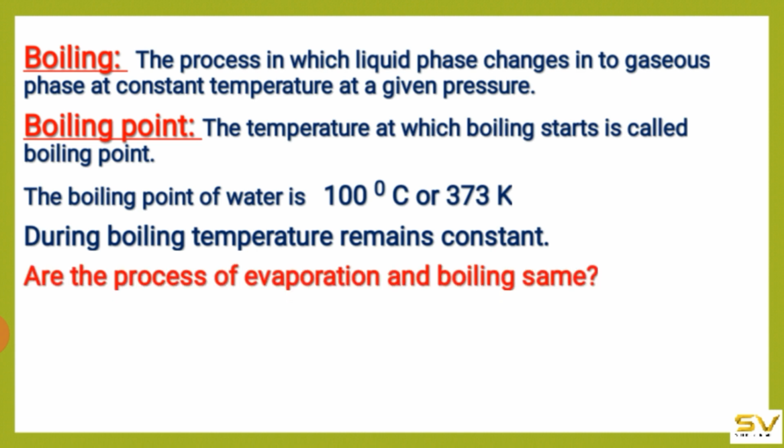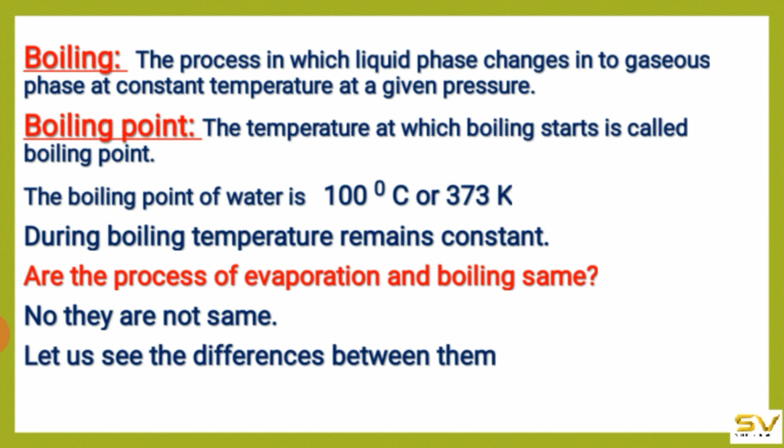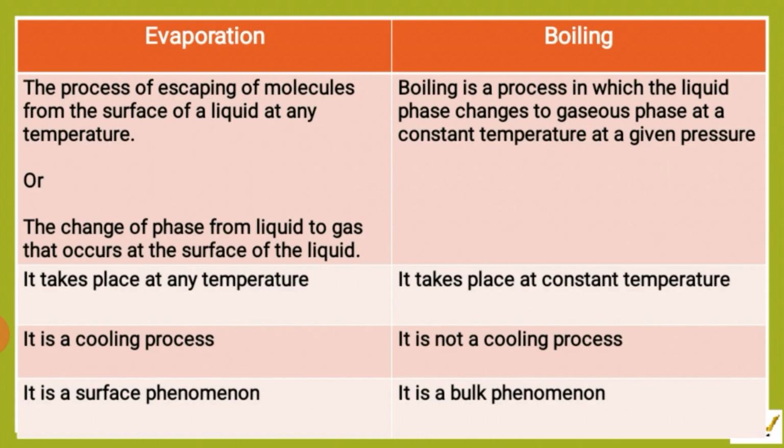Are the process of evaporation and boiling same? No, they are not same. Let us see the differences between them. Evaporation is the process of escaping of molecules from the surface of a liquid at any temperature, or the change of phase from liquid to gas that occurs at the surface of the liquid. Boiling is a process in which the liquid phase changes to gaseous phase at a constant temperature at a given pressure.